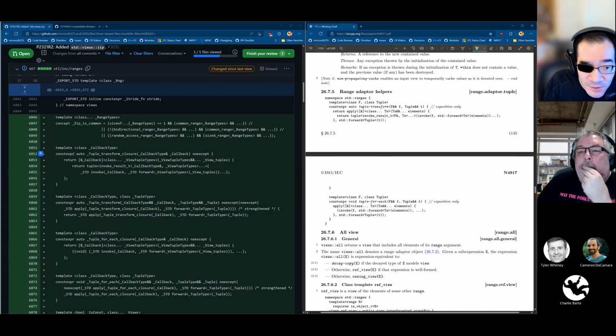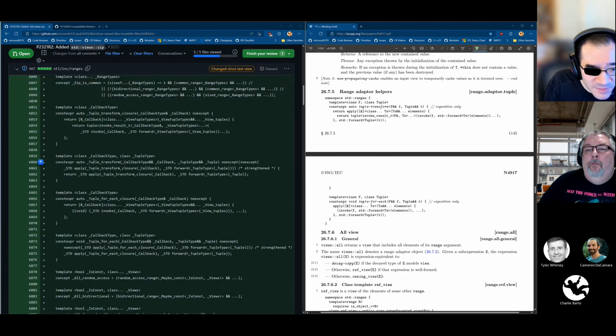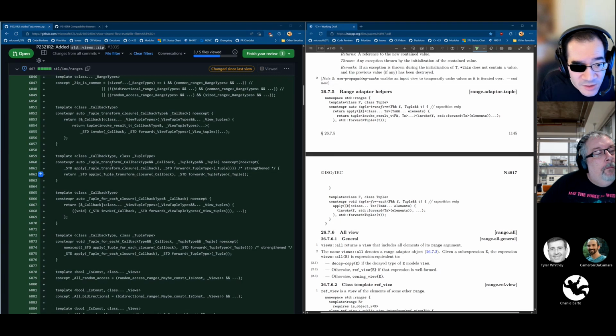Okay, so template on class callback type. This has to be constexpr. This should really be nodiscard. It's internal. It's not absolutely necessary. I feel like it should be nodiscard, at least this one. There's very low risk of us calling this thing and dropping it on the floor. I don't know if this merits a comment. First, I'm wondering if tuple transform and the others here need to be marked.